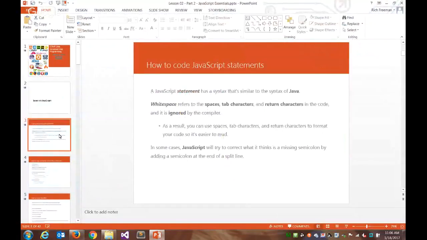So I just want to talk about, I guess, some of the basic features of JavaScript. Some of the syntax rules. We talked a little bit about some of these things last week. So your JavaScript code is going to look very similar to Java in terms of how it treats white space. The JavaScript compiler ignores it, just like a Java compiler would. Okay. We talked about semicolons last week, whether we need them, whether we didn't.